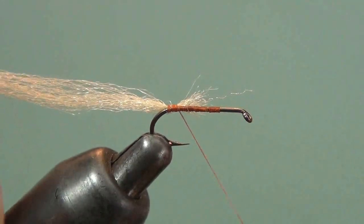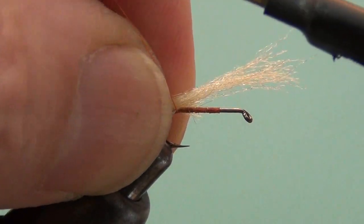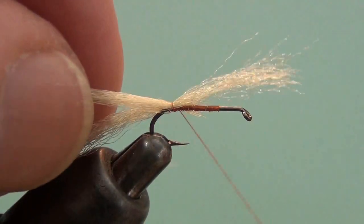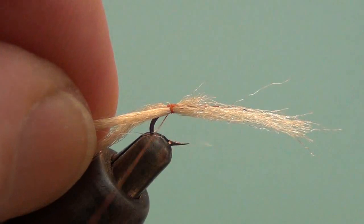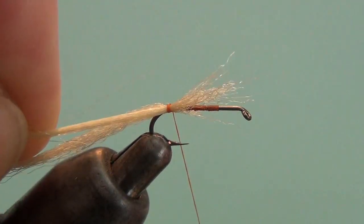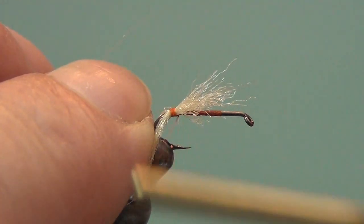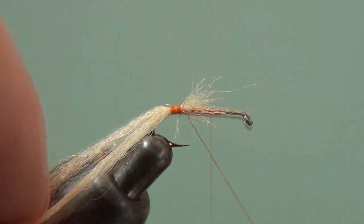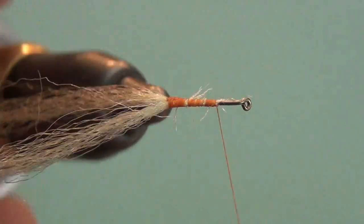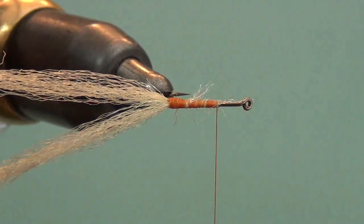Then we're just going to roll this hook down in the vise and then fold this Antron yarn around so that I can trap it on this side. Pull it right down on the side and then secure that. Pull in the end. And tighten it down, and then I'm going to just cut this piece in half so that it'll be two separate pieces, one on each side of the hook, and these will be used to form the bubble sheath.